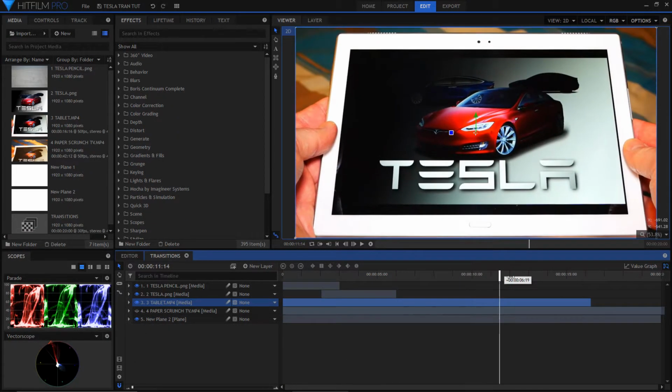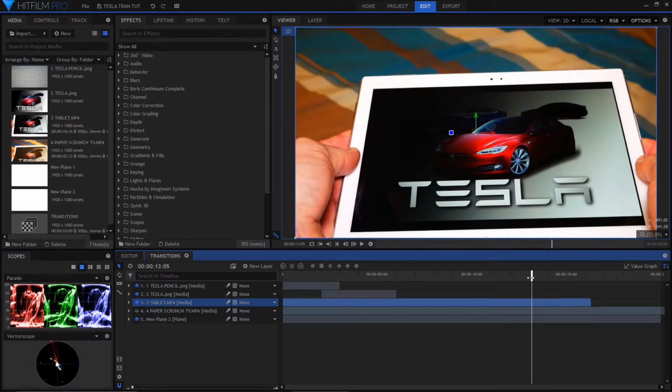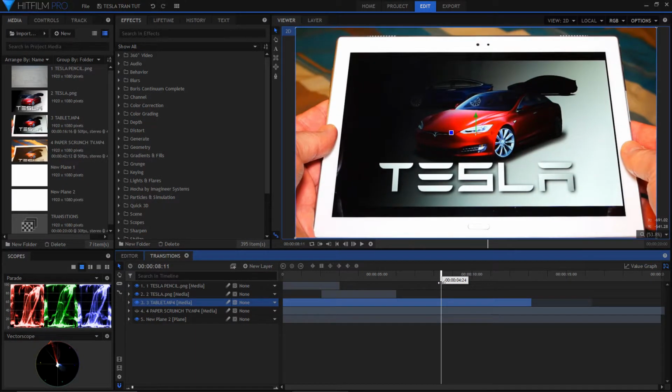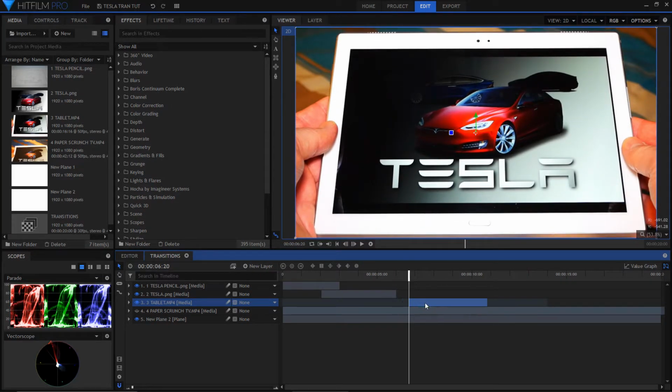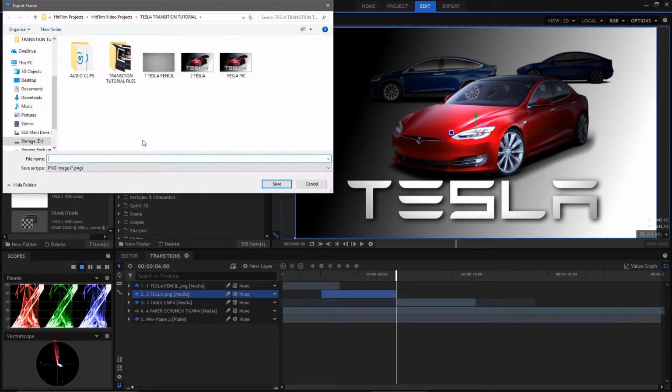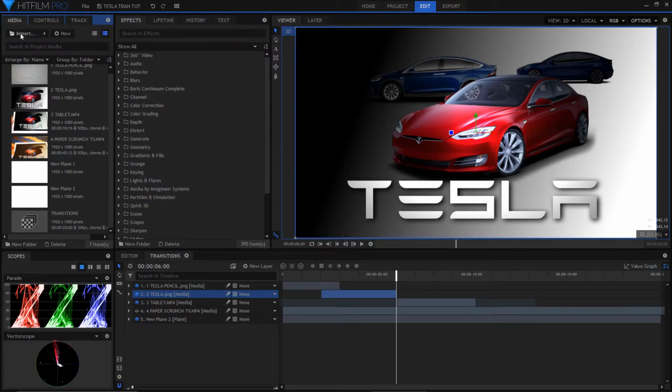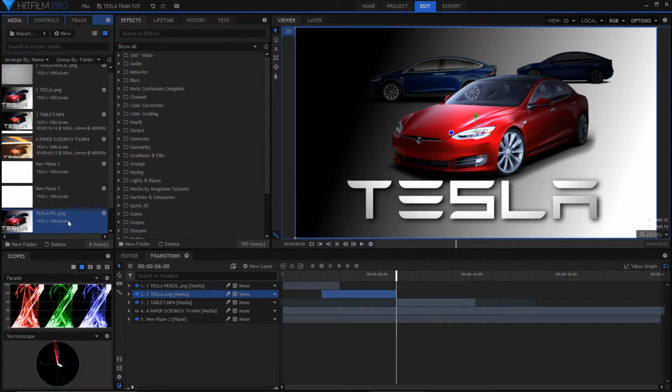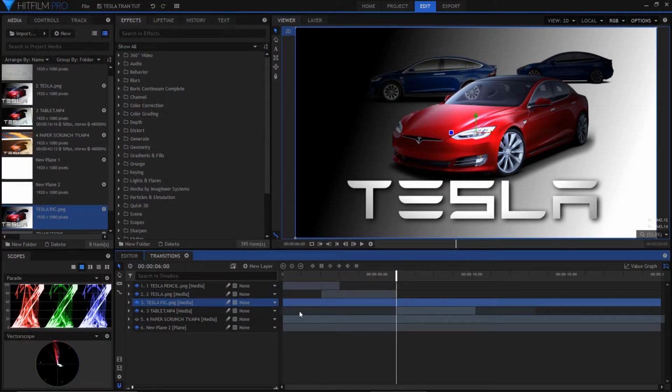Make the third clip called Tablet visible and adjust the footage, making sure that it ends as I flip the tablet. Go to Export Frame and export the last frame of the second clip. Then bring the exported frame in and place it above the tablet clip. Then adjust it so it's only a few frames in length.